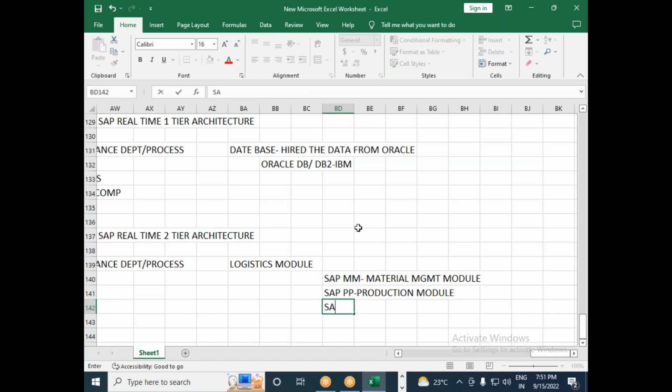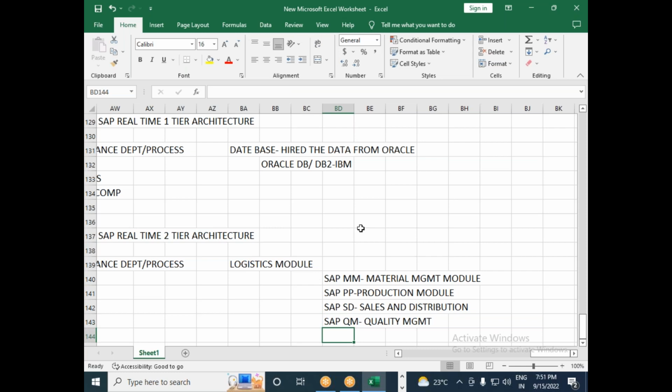They also have solutions for SAP SD, which is sales and distribution. These are all logistics modules. They also have the solutions available for SAP QM, which is quality management.